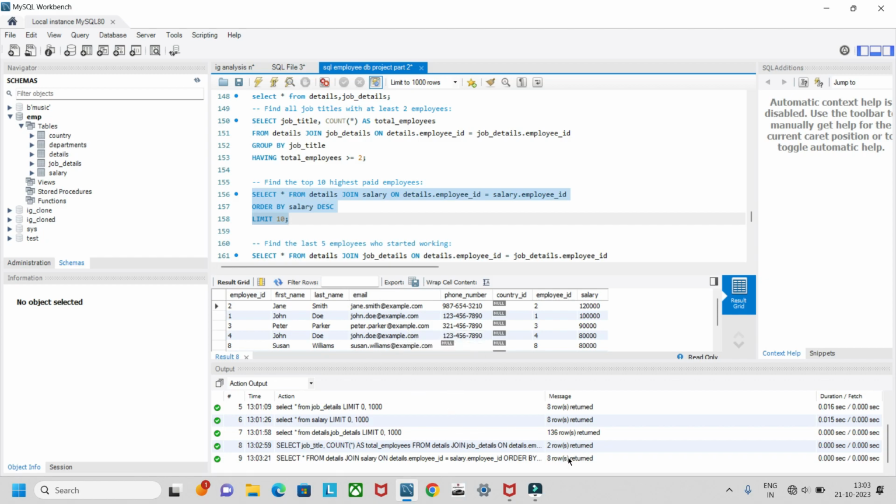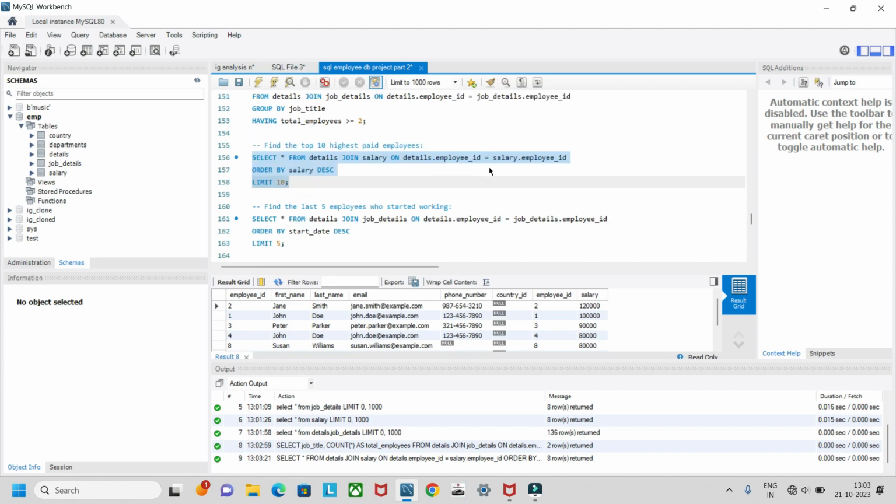Currently we are fetching 8 records, with the highest salary being 120,000.